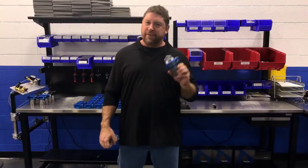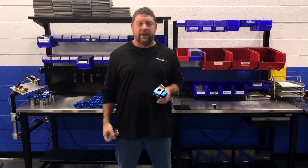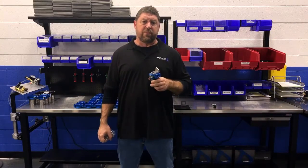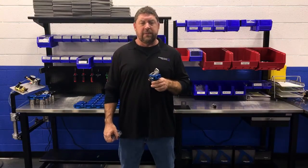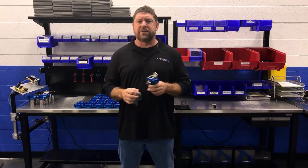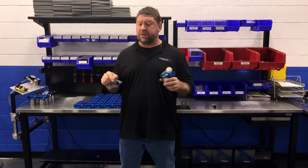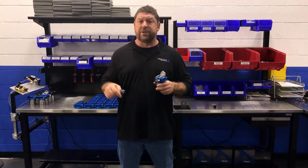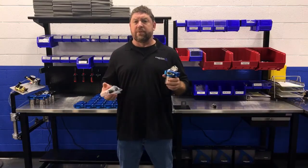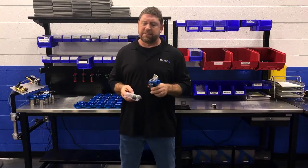Here's my favorite part of this entire thing. I'm not happy unless I have a hundred different sensors on my car, and being a fuel guy I always want fuel pressure and fuel temperature. Plumbing them into the car is always a pain — you end up with a crazy collection of fittings and adapters to get your fuel pressure sensor in one spot and your fuel temperature in another, and half of them are the wrong color because the company that makes one doesn't make the other.